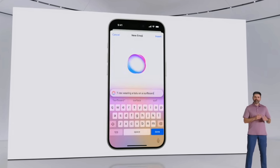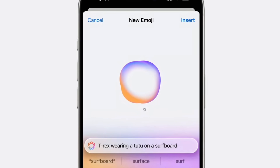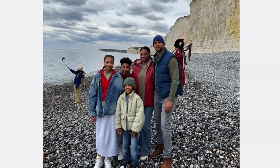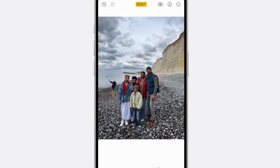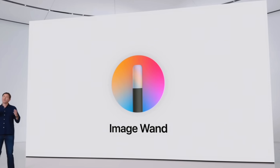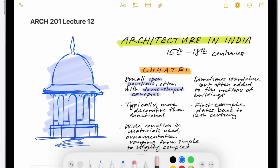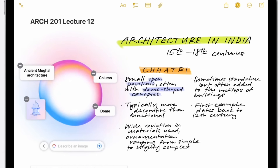You also have Genmoji, an emoji creator that lets you create custom emojis from scratch or combine existing ones. Then there's the Cleanup tool in the Photos app — similar to Magic Eraser on the Google side — where you can remove objects from an image, though it's still not available in 18.1. And then there's the Image Wand, another feature I'm dying to try out, which works with the iPad and Apple Pencil. You draw a circle around a note and AI will automatically create a new image based on whatever's around that note — very useful in apps like Freeform.